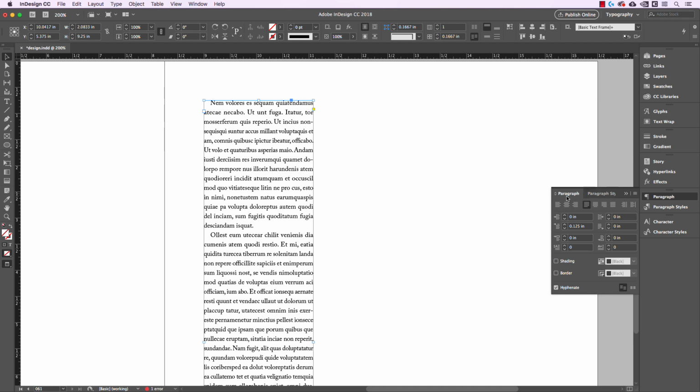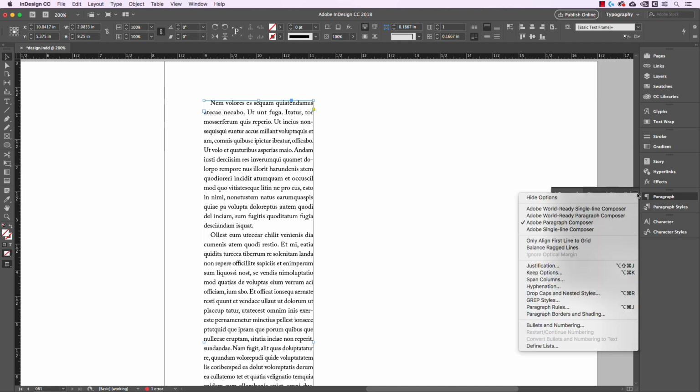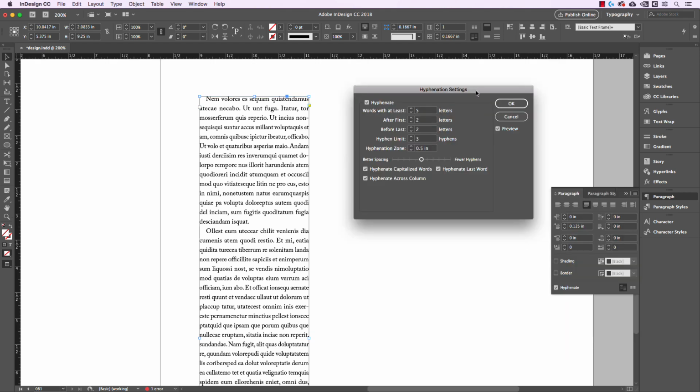Okay, so again, in the paragraph panel, if I go down to hyphenation, which is going to bring up a dialog box for all the rules around hyphenation. So this is going to give us more control around how hyphenation works. Instead of just being able to turn it off or on, okay, we can also get really specific around how long does a word have to be for it to be hyphenated, etc., etc. I really like to use this slider at the bottom, which makes it a little bit more simple.